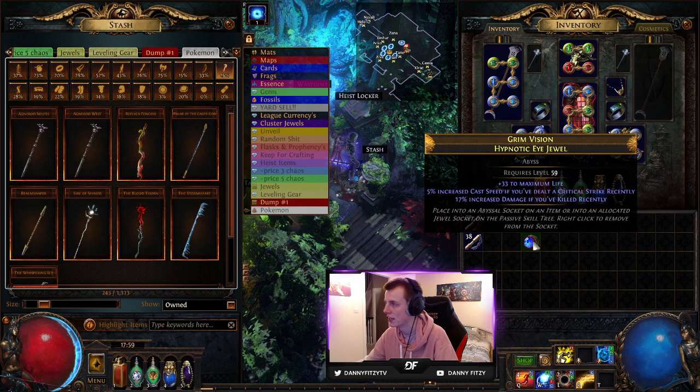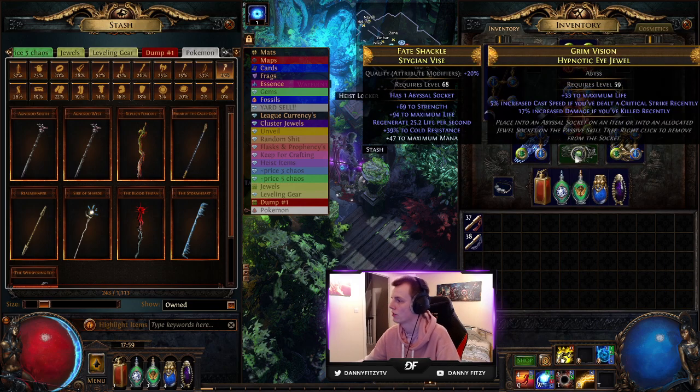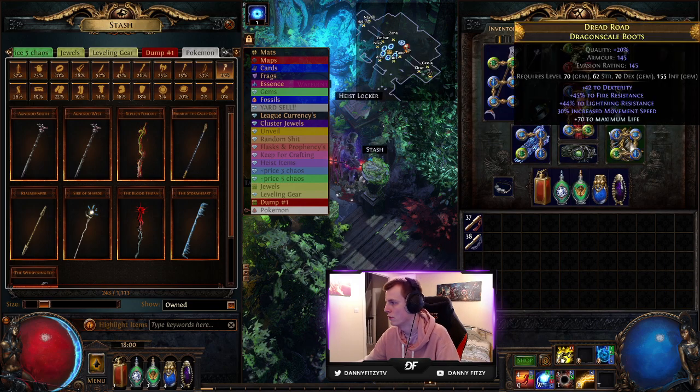Obviously, phasing, onslaught on kill are good. Flat damage to cold or lightning spells is good. Multi if you've killed recently, global multi is good. Any combination of those is a good jewel. So just bang them in there. Even move speed if you want some move speed.